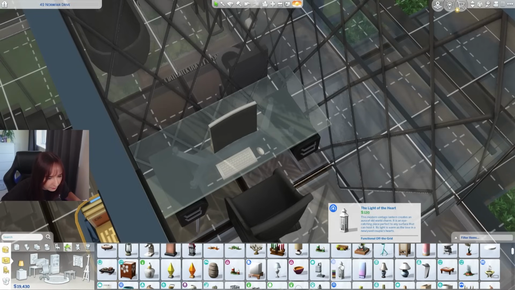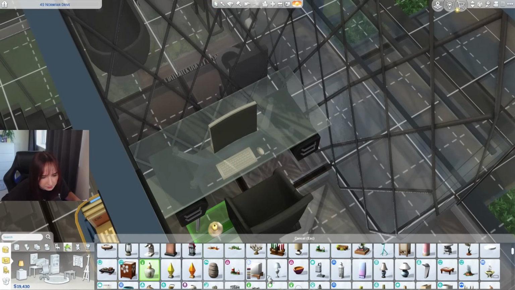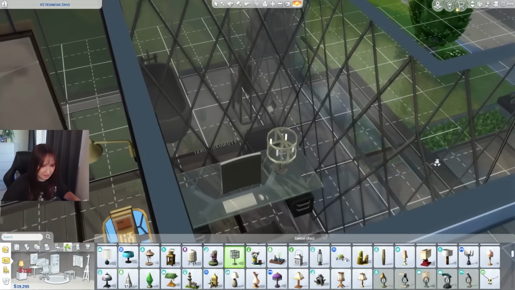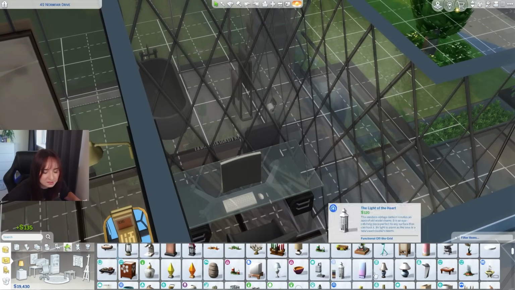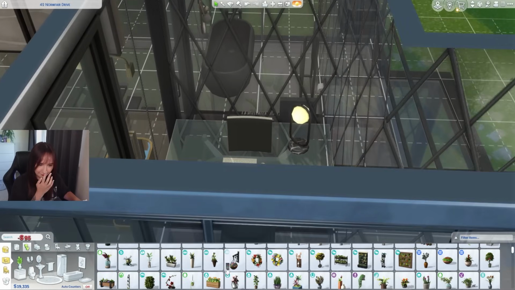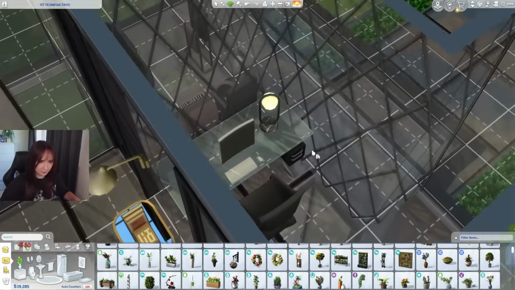I think so. There's probably other little glass lamps that I could use, like probably this one. The lantern doesn't really fit the vibe or the aesthetic. I guess I could use this one, but I kind of don't like that one. That's also base game. What am I doing? I'm not going to use base game today. Excuse me, this house does not require too much base game. Oh yeah, let's use this thing. Yes, the new little plant.